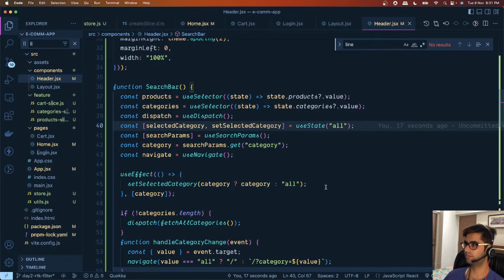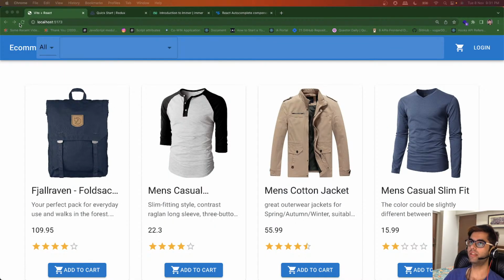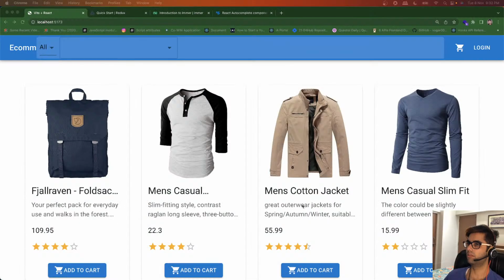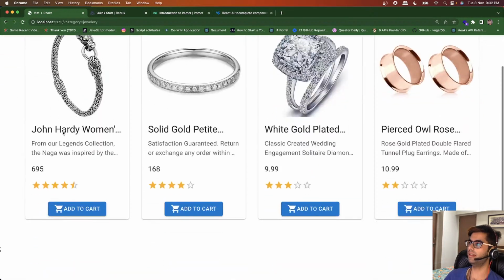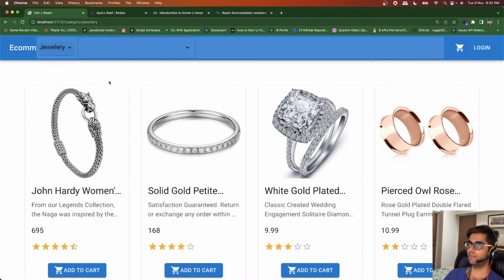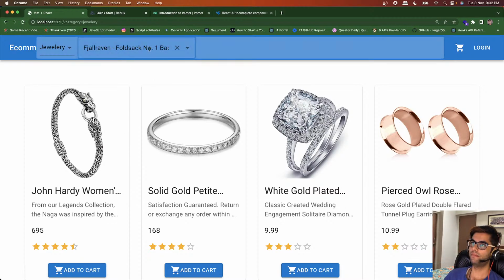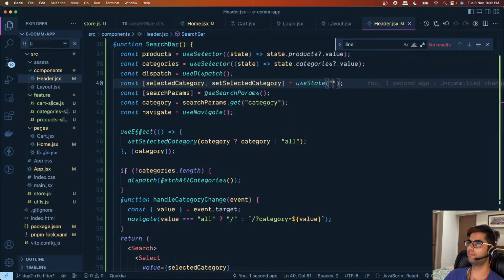And let's do one thing here. Let's set this to empty initially. All right. So this is what it is. So we are able to filter based on the category that we are selecting here, right? The next thing that we want to be able to do is when whatever we are typing here, we want to be able to filter out based on that. Show only the product which is matching this. Okay.